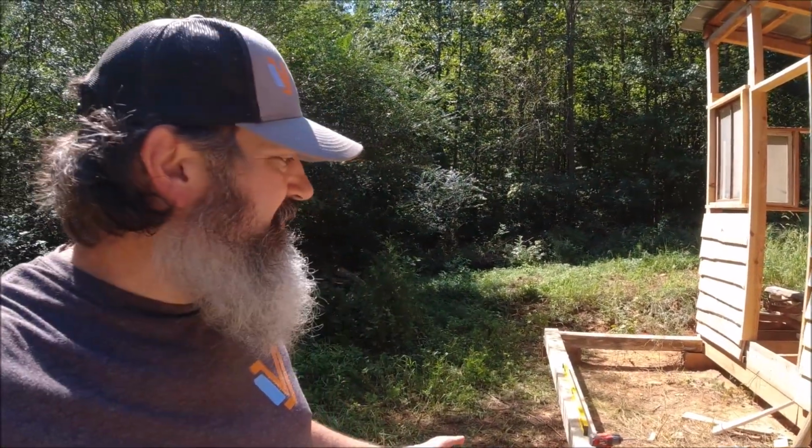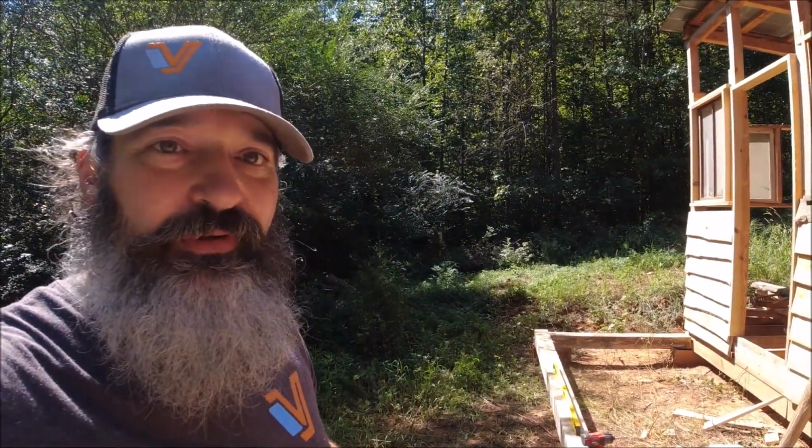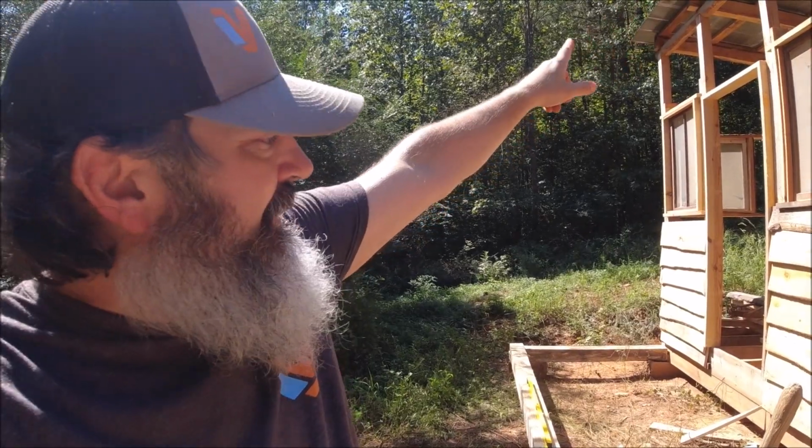All right, this is gonna be a nice 5 foot, 4 inch deep front porch, 10 foot wide, y'all. And I'm gonna put 6x6 columns on each front corner and then run me a roof line off of the front. So this will look kind of like an old general store by the time we're done, like an old mercantile. But y'all, this is looking pretty good. I'm gonna bring you back up here in a few days and show you a little bit more work that's been completed on it. I think I'm gonna keep on working. The weather's beautiful. It's like 75 degrees and breezy and no humidity, y'all, and that's perfect working conditions. So I'm gonna keep on at it, guys.